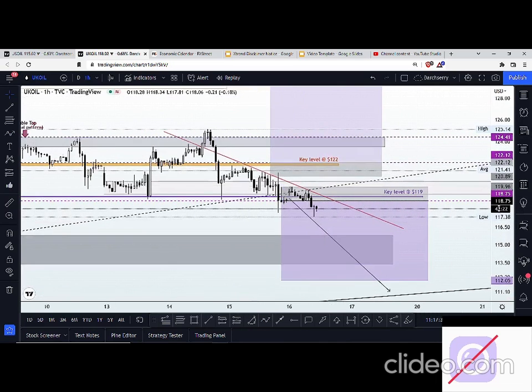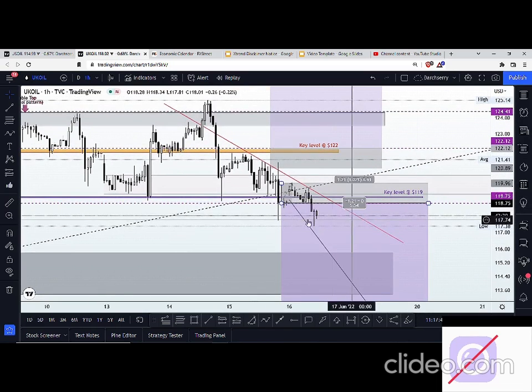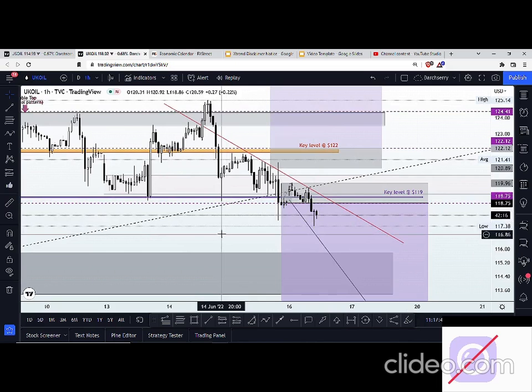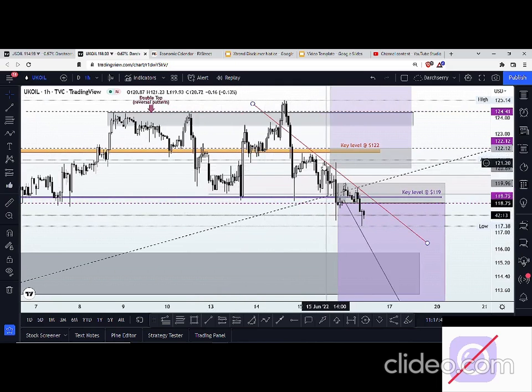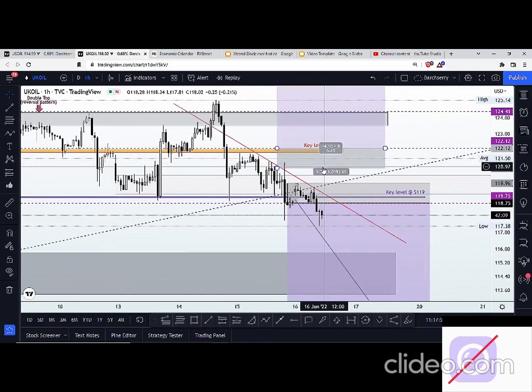So like I said, if you're already in this trade, just move your stop loss to break even or key level area, and we are going to be using this bearish trend line that I've highlighted in red as our yardstick, as we want to continue to see rejection of that trend line to be confident that we're still going bearish on this pair.